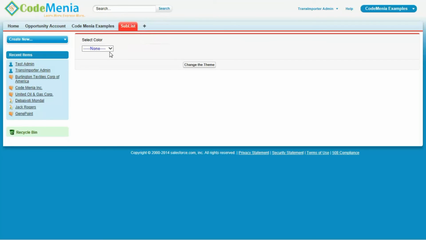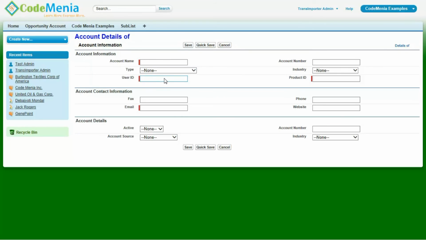Going to another example, where you have implemented a number of colors in a select option, and if we select any color and click on the change theme button, the Salesforce theme will be changed. This is the account creation page where you can create an account from this page.